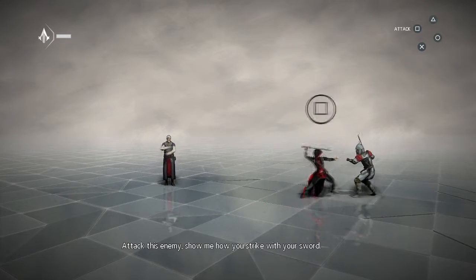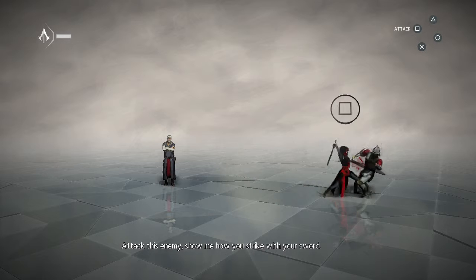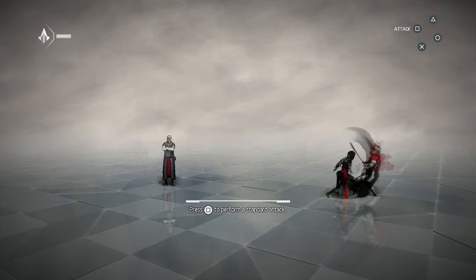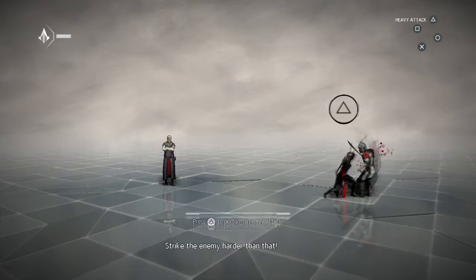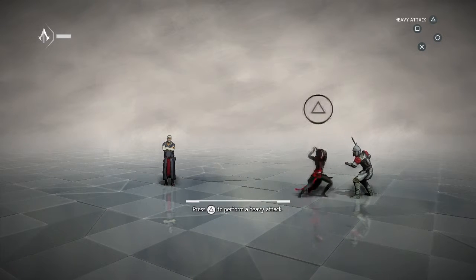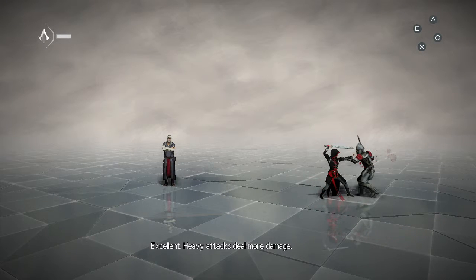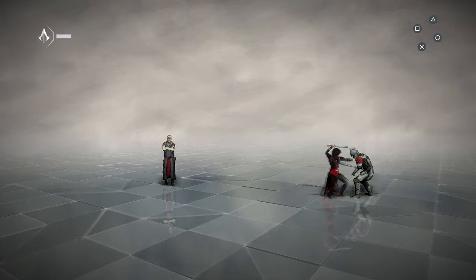And now, attack this enemy. Show me how. Bam. You strike with your sword. Good. Standard attacks are quick, but they deal little damage. Strike the enemy harder. And we have heavy attacks as well. Classic. Excellent. Heavy attacks deal more damage.